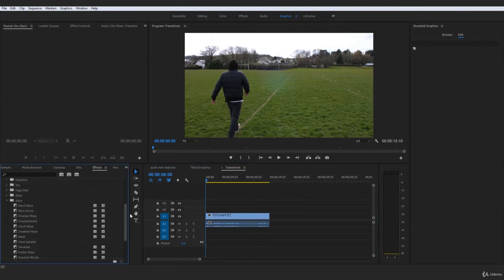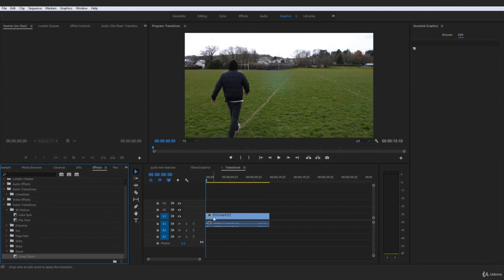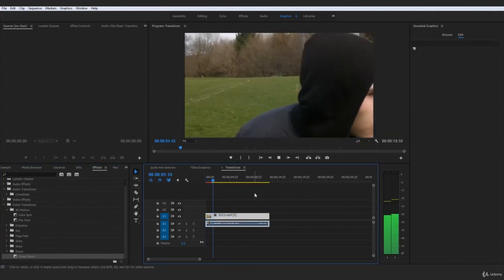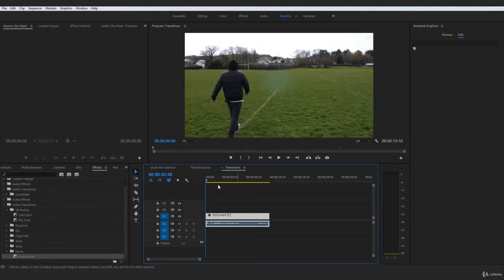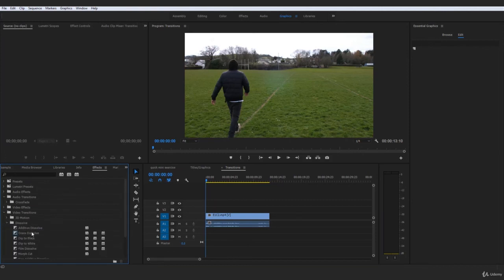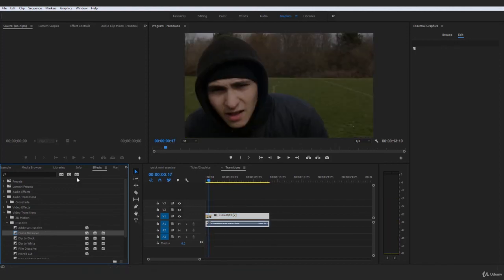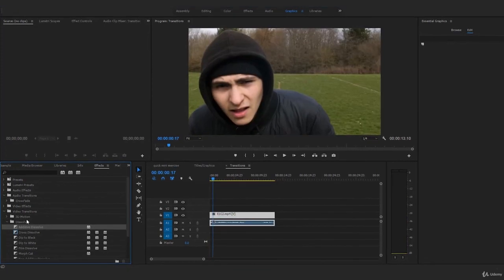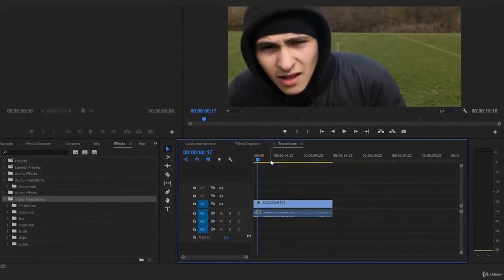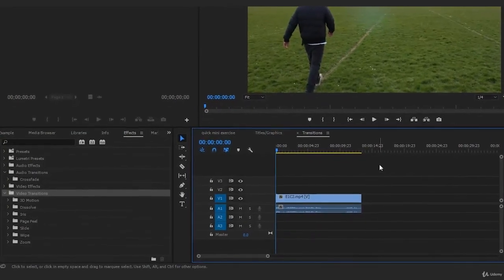I am now going to simply create a mini exercise in the next thing. Just let me show you this zoom. Let's have a look. So this is, again, just a little cross zoom right there. Overall, the default audio and video transitions are both cool. However, my point of view as a professional video editor is they do make your stuff look quite cheesy unless you're using some nice simple dissolves, which is essentially all I use in the default video transitions. But without further ado, we're going to crack on with a quick mini exercise, and then we're going to come back with some more advanced custom transitions.